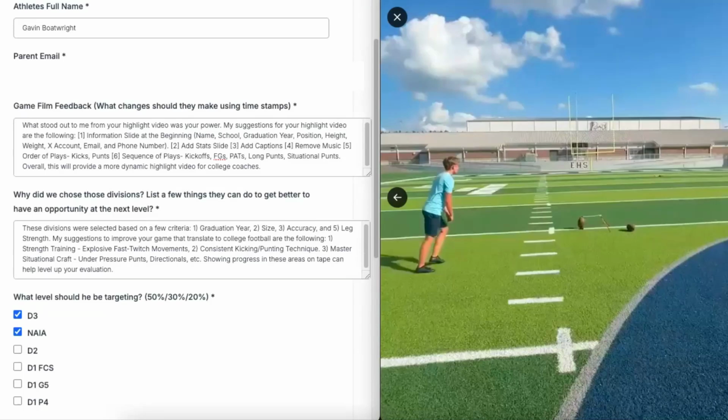But then you also need to make sure you're attending the right prospect camps. This is camp season right now, so we have to make sure we're attending the right ones. Make sure we're going to specialist camps. Don't just go to the prospect camps. You need to make sure you're going to the ones that are just for specialists. Kicking camps as well are great ones to attend.